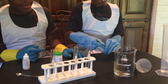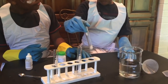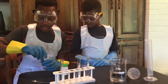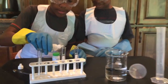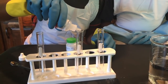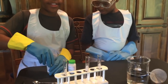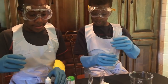Now Jeremiah is going to take some water and put it into our test tube, and now he's going to shake it a little just to dissolve it. Now we're going to take two drops of this chemical and put it into our second test tube. Now we're going to take 10 milliliters of vinegar and put it into our third test tube.